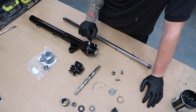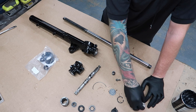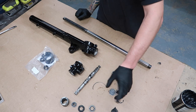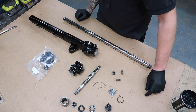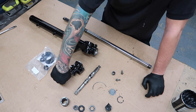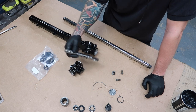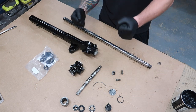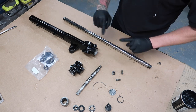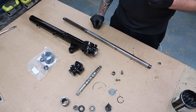All I've got left to do is find a new cap — a new one of these — but I can get it all together and then try and figure out what I'm going to do with this bit. I've greased all the bearings and all the seals back up. I did try and get some new ones but the guy I get them off just couldn't get some in time, so I was like, forget it. I don't even know if it's going to work — this might not work and might be really janky. I've greased up all this bit, I'm going to slide this in and try and remember how it went back together.